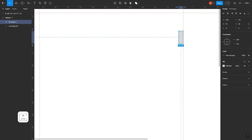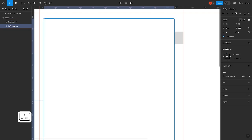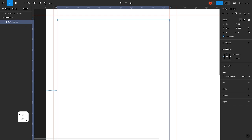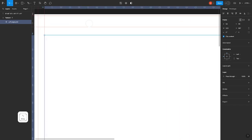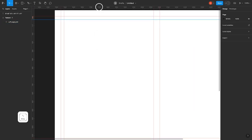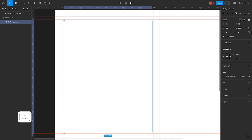And then usually your inside margin, you want it to be a little more. You want it to be about double. So let's say that we want this to be a 1/2 inch again over here, which we know is 36. So you could just place this here. You could grab yourself some more rules if you wanted to do it that way. And then you do the same at the top. In fact, let's do that just really quick. Let's pretend that this is the measurement we want. And then maybe we want it to be approximately double that down at the bottom. Okay, so those are the margins within our page.